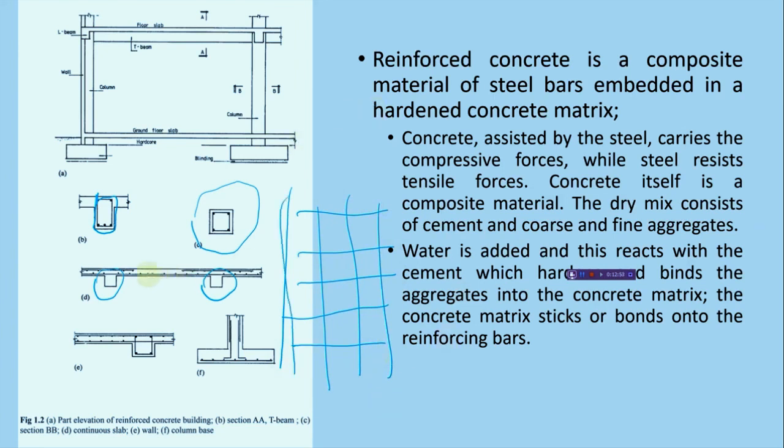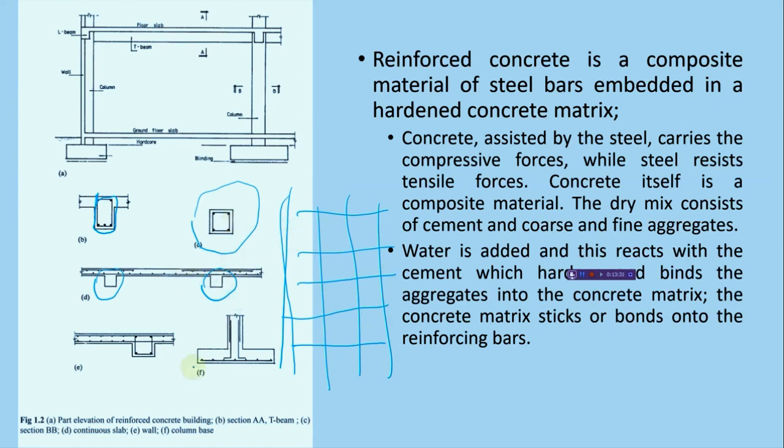So this is what you actually see at the bottom here. So this one is one bar that is long, and the other bar is transverse. Okay, so you see, one is long and another one is like a dot. So this is what it actually looks like. At the top here there is also the same thing. Okay, but it always depends on the design, whether you need it or not. But normally you need it when you build a continuous slab.